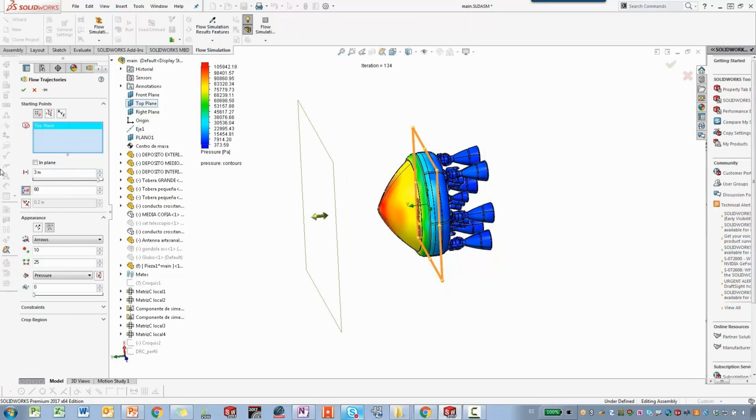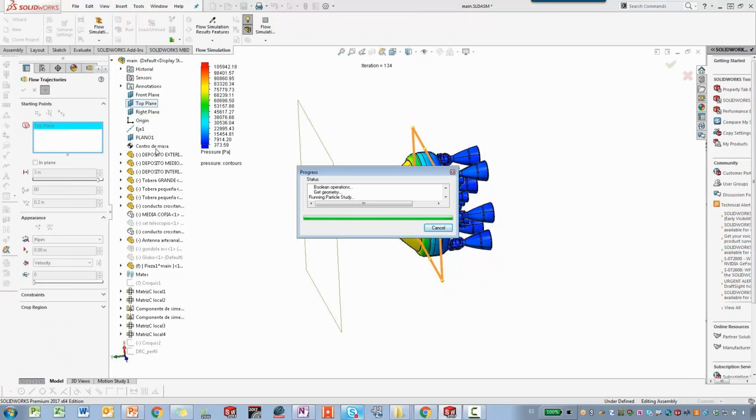So I'm starting the plane 3 meters from the top plane. And we can change the appearance, whether it's going to be pipe, lines, or arrows, and we can plot different types of plots. As we stated, we can have it at velocity, we can have it at pressure, we can have a temperature.